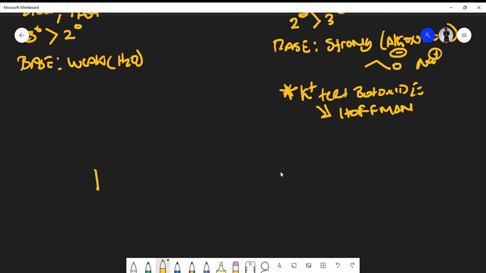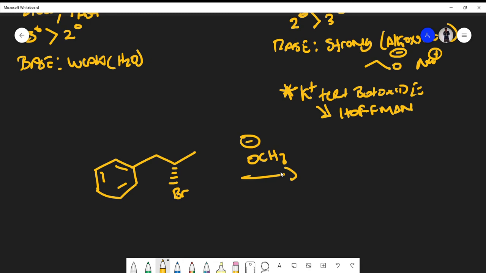Here's an example, and we're given this as the reactant. If you look, we're dealing with a secondary alkyl halide, which has only one hydrogen on the carbon of interest. Our nucleophile is really strong, so this can actually go through an SN2 reaction. But because it's kind of in between, your professor usually will tell you to assume elimination, or assume substitution is minor here.